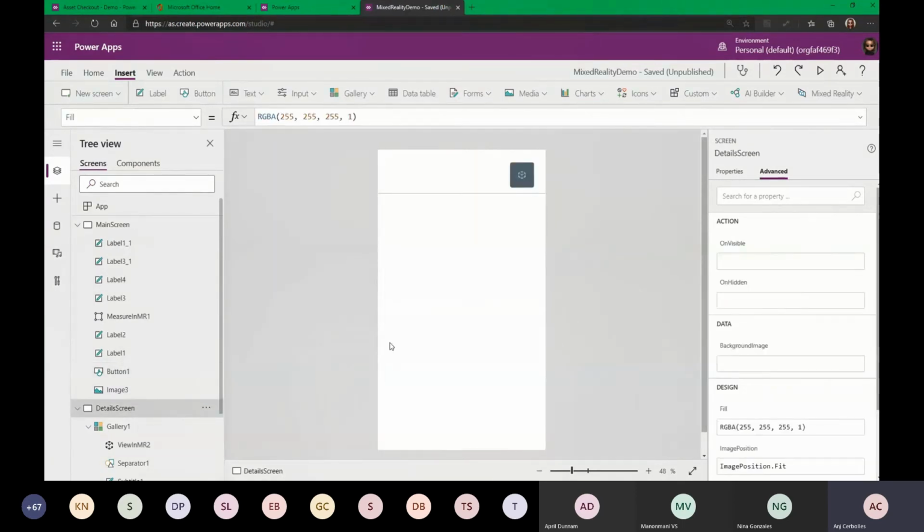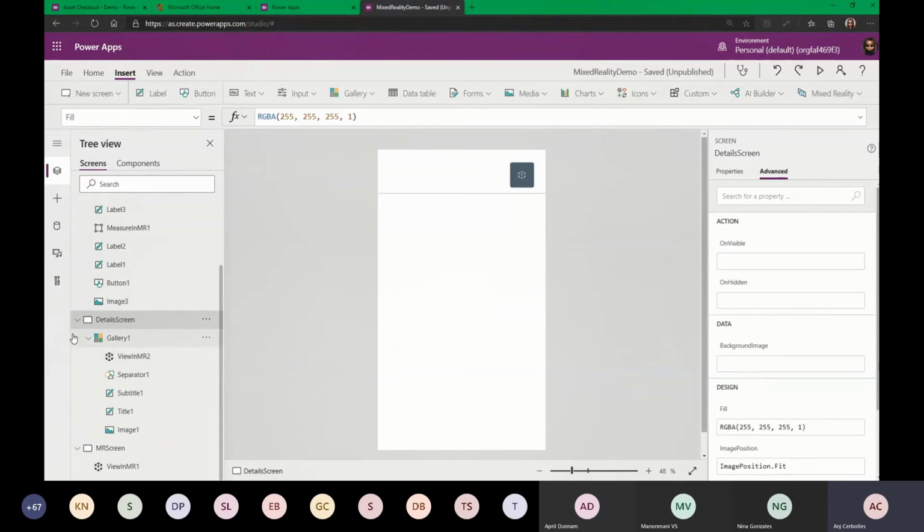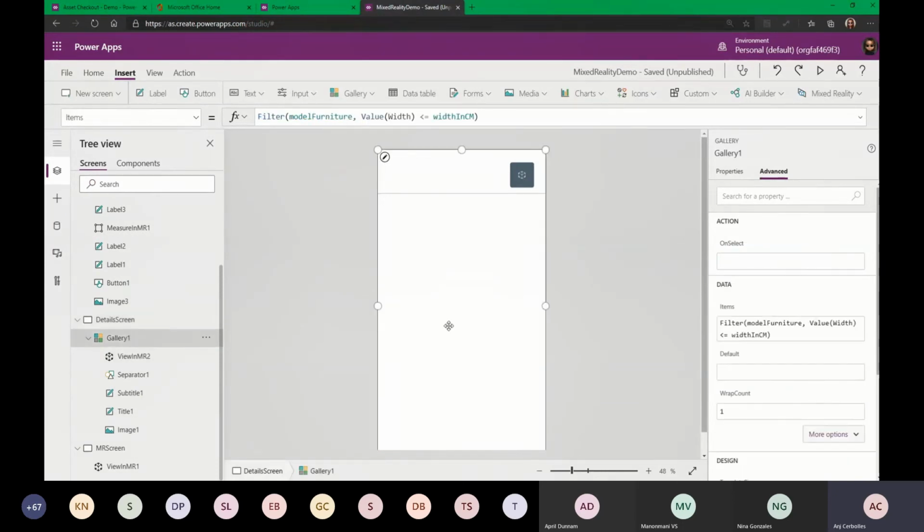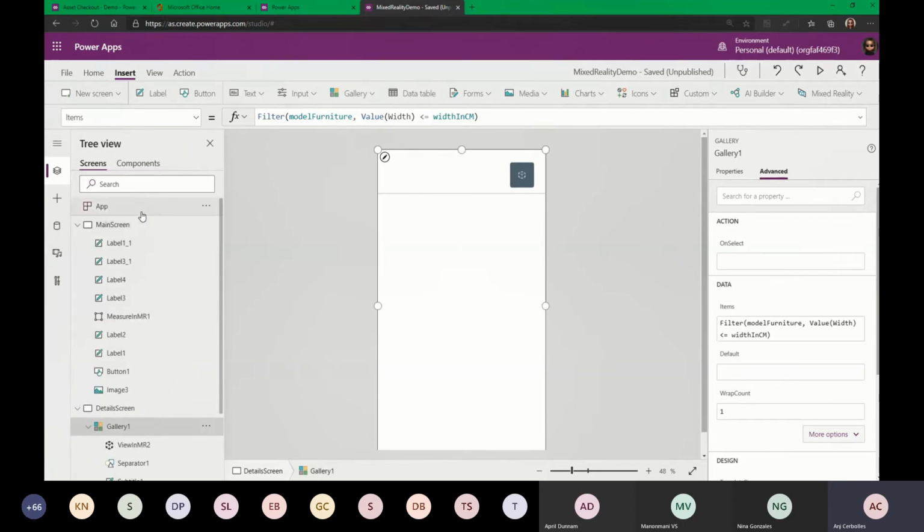to a detail screen. From here in my detail screen, I display it using the gallery one. So the gallery one, the data source is using the model furniture collection, which is the one that I've added here in my app on start.